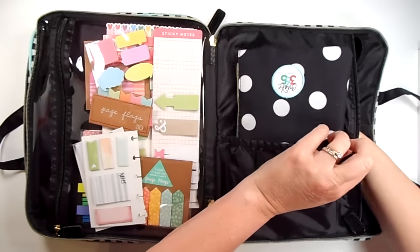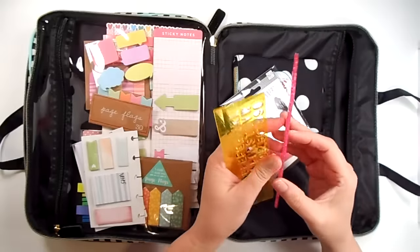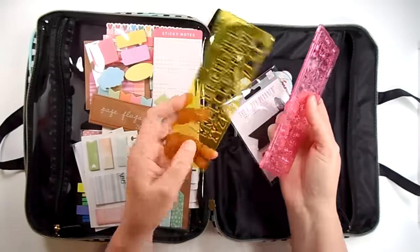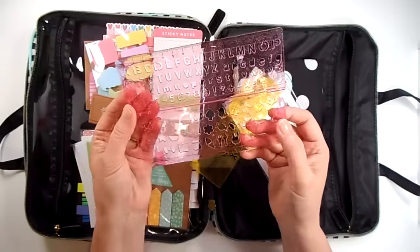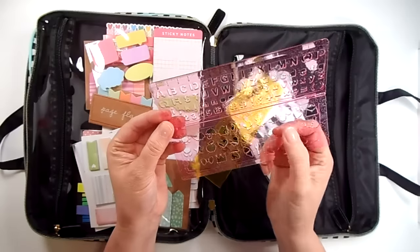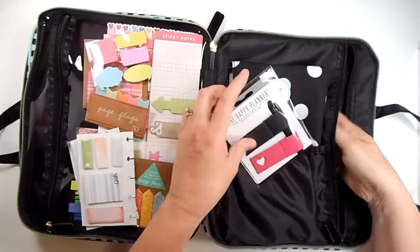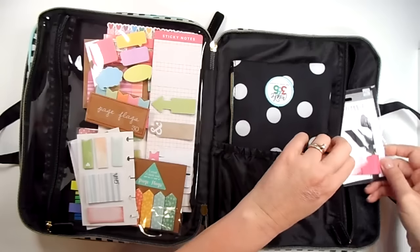I don't have too much in this pocket. So I have a couple of stencils that I got at Daiso. Actually that one says Golden One Credit Union — I think I've had this for years. This one I got at Daiso. It folds and has the alphabet and little fork and spoon and a birthday cake and stuff like that, weather stuff. So those are in there. And then some Happy Planner pen loops that I haven't used yet are stuck in there.